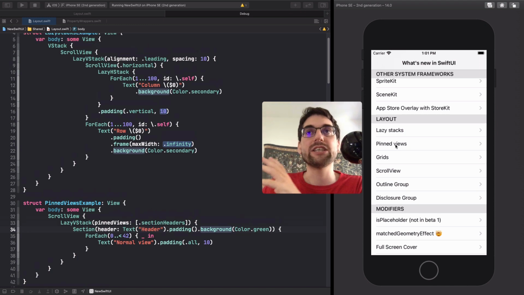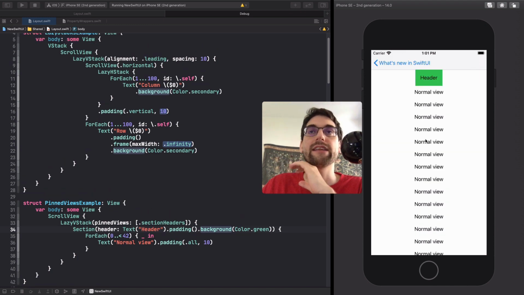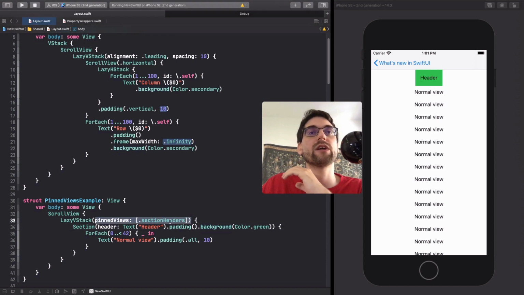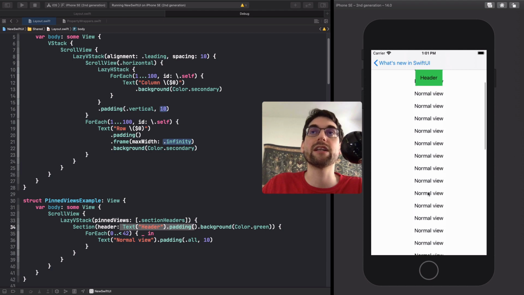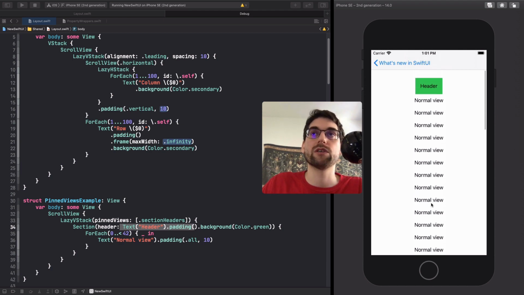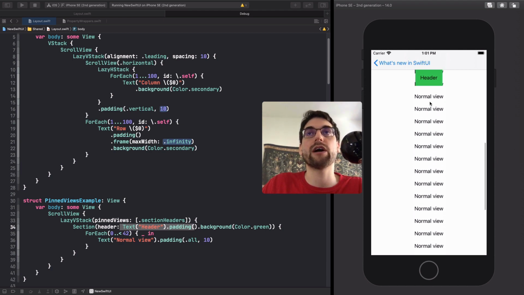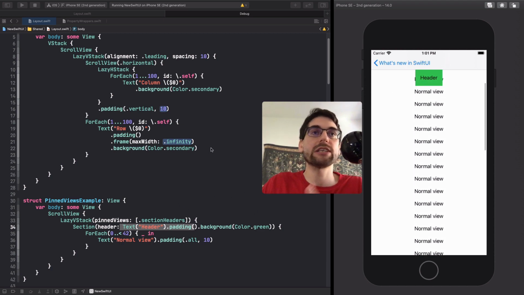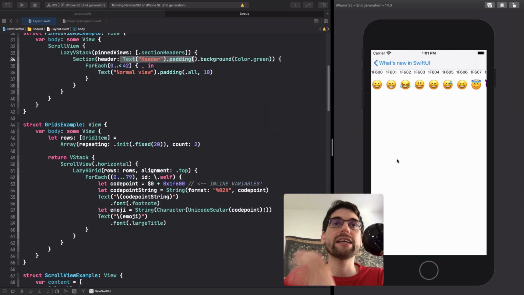Another layout addition on the scroll views that offer these lazy VStacks is that they have a property where you can specify what you want to pin, and you can say, for example, pin the section headers. So when you have a section inside the scroll, you can specify the header like before, but now this header is pinned like we are used to on the table views. So you can actually replicate that behavior out of the box now with this system. And again, you can put any view that you want there super easily with SwiftUI. It's very nice.